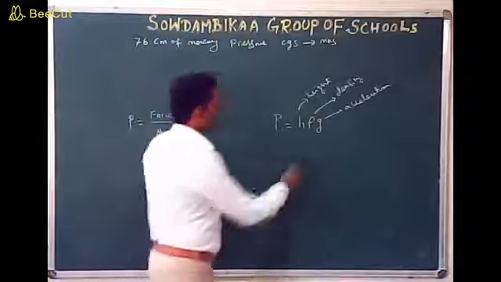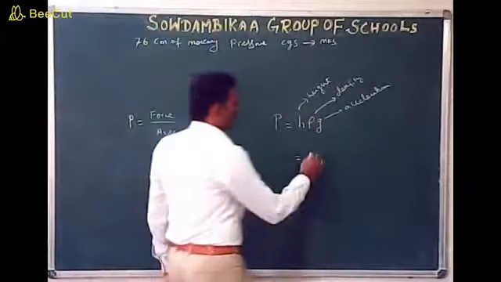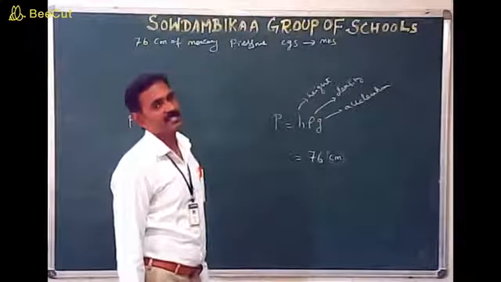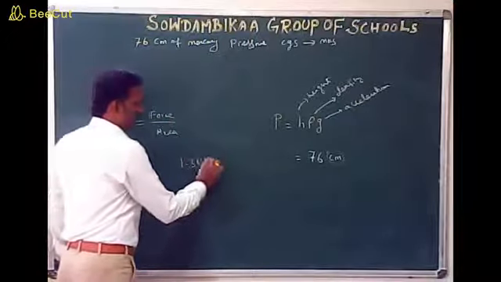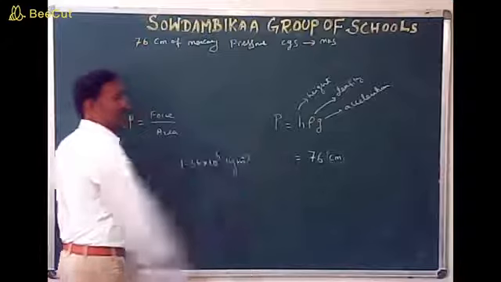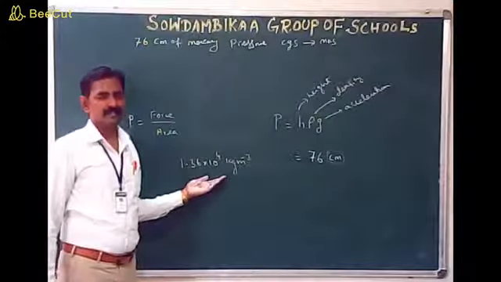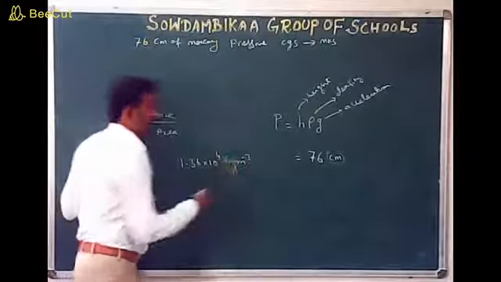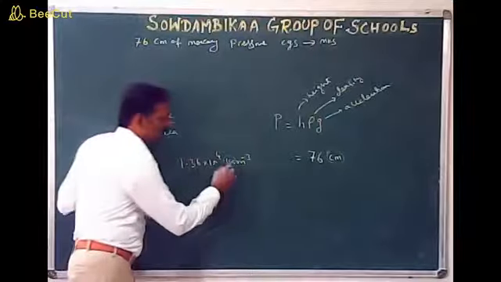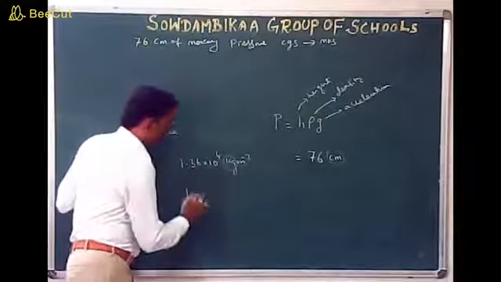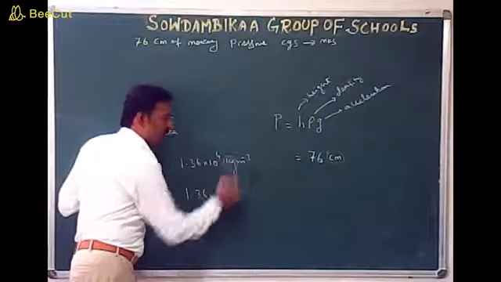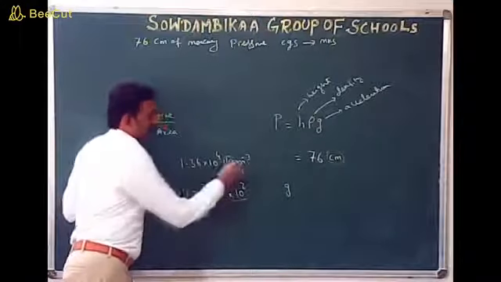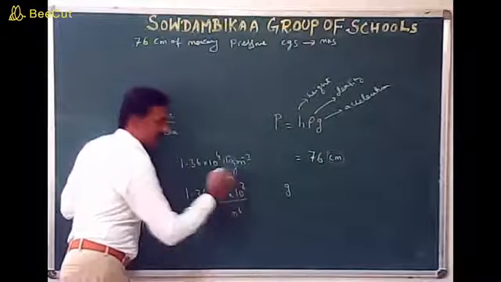What's the value? How do we derive this equation? Height is equal to 76 centimeter. So 76, for understanding I am going to write the unit also. Centimeter. 76 centimeter is the height. Density of mercury is 1.36 into 10 power 4 kilogram meter power minus 3. It is the density of the mercury. The question is given in CGS, so the kilogram we have to convert into gram. Kilogram is written as 1000 gram. So 1.36 into 10 power 4 into kilo is written as 10 power 3 gram, divided by meter power minus 3. So the denominator becomes meter cube.